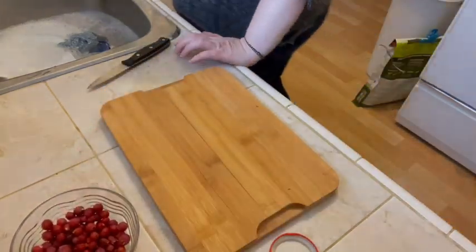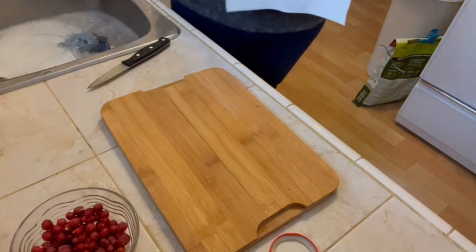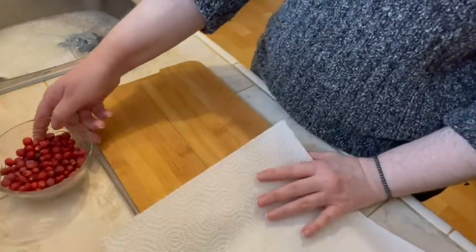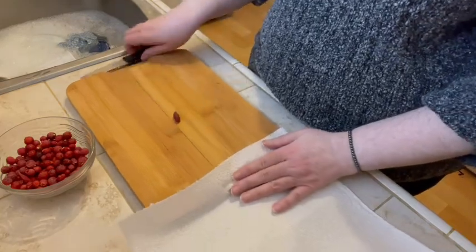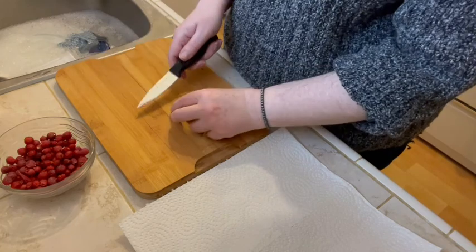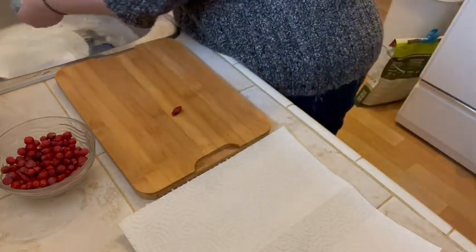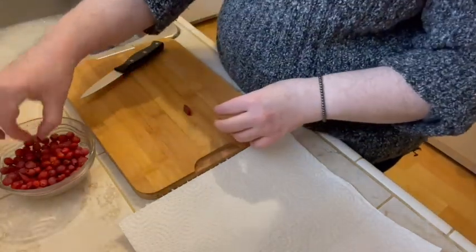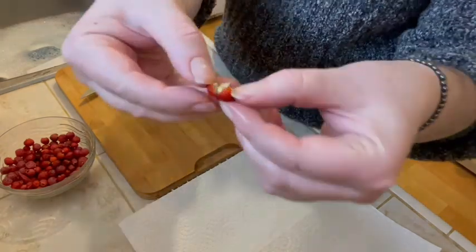So the next step is, some people wash them at this point in time. I don't. Some of the larger ones I wanted to take the seeds out of. The smaller ones I can't take the seeds out of because they're just too small, so those ones I wound up leaving whole. But some of the larger ones I was able to either cut in half or rip in half and get the seeds out. So here's me trying to find one that I can show you, and there we go.